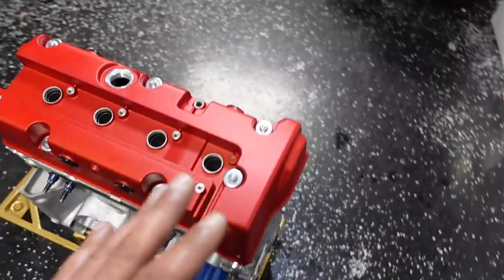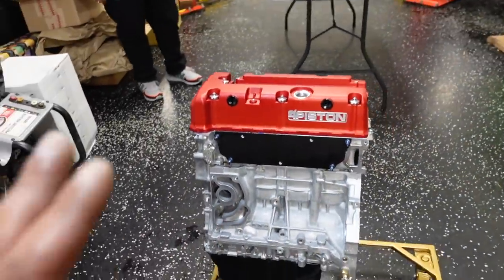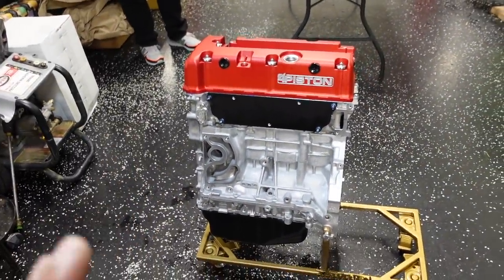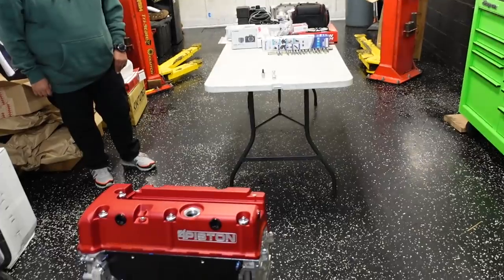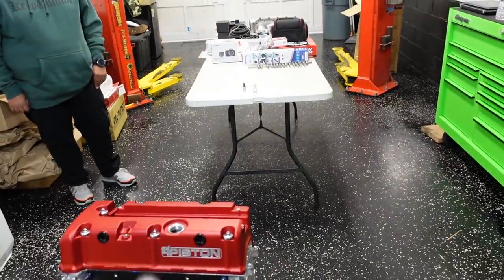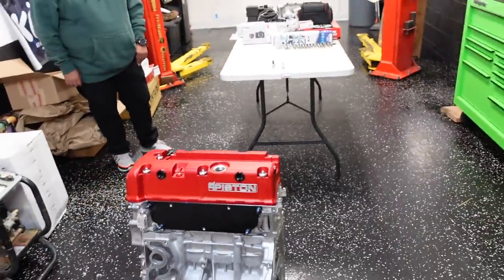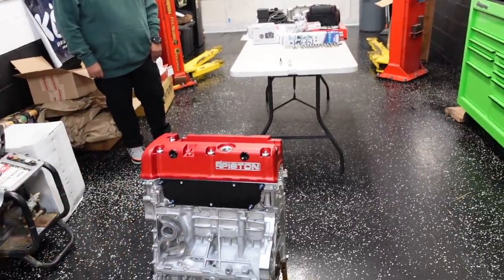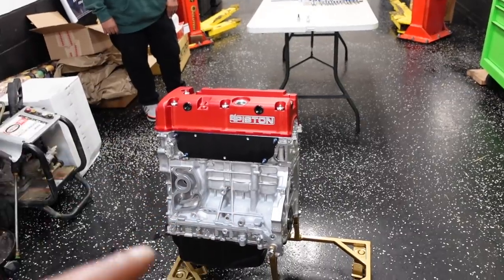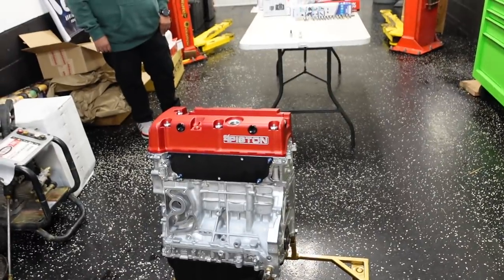Not really, because if you do slick up the car, you could put an Iron Man on here, but the way that I helped design that twin disc is for the clutch pedal to feel just as stiff as an Iron Man. So any gunner out there that has an Action twin disc, you can honestly say that it's the softest clutch feel you've ever felt in a twin disc.